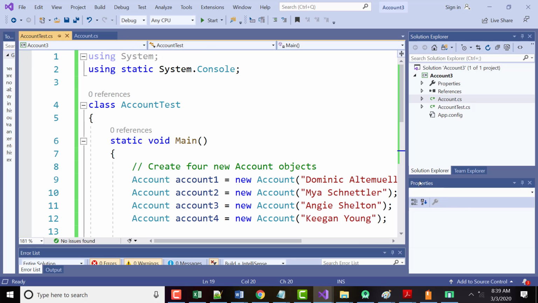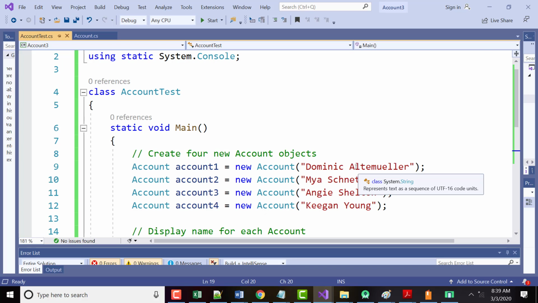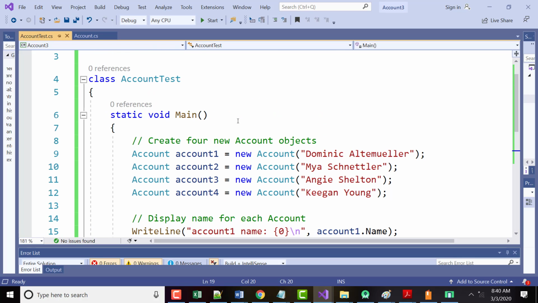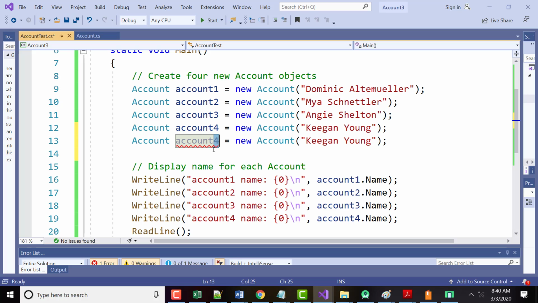All right. So now look at what's different. You're all in here. You're all famous now. So what it does is it's going to create 4 new accounts. But when I create the account, it assumes there's a name there. Now we're not checking anything. Let's try to make an account 5.